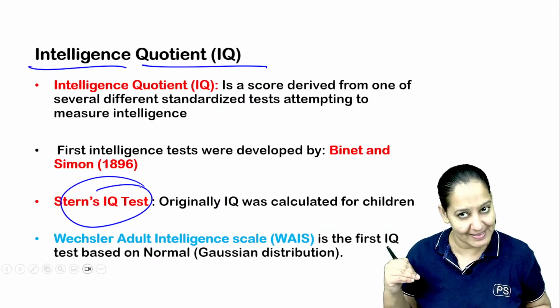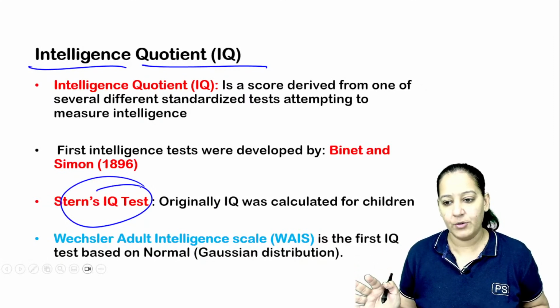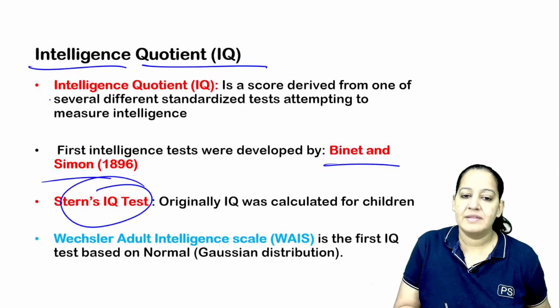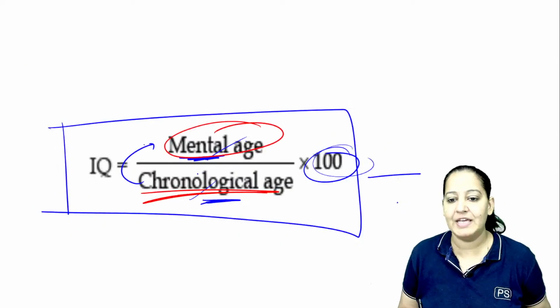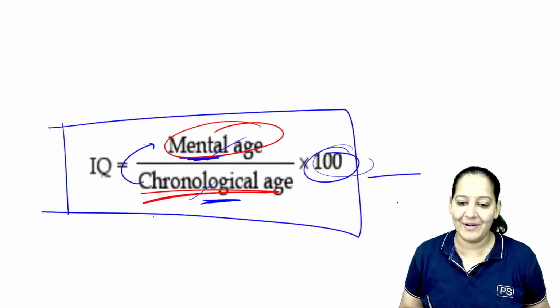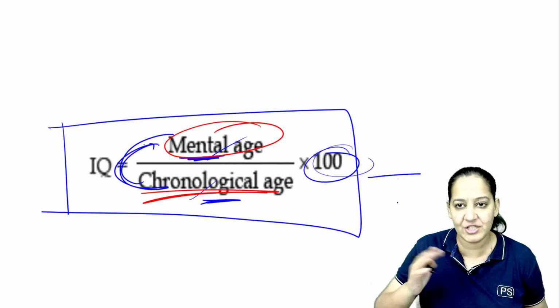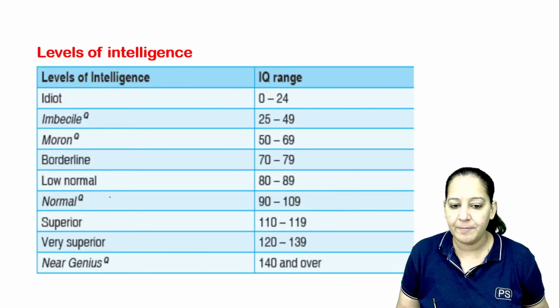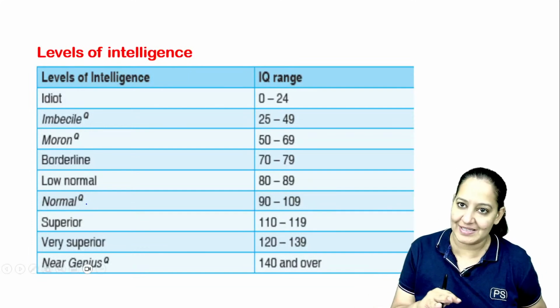So age wise the tests are different, and these are the standard tests. Okay, and the scale was first discovered by Binet and Simon. That is the intelligence quotient, IQ, right? So calculate your IQ. What is normal IQ? I told you normal is 100. Ideally your mental age and chronological age should be the same. So if they cancel each other out, the answer is 100. So 100 plus 10 or minus 10, it's normal.